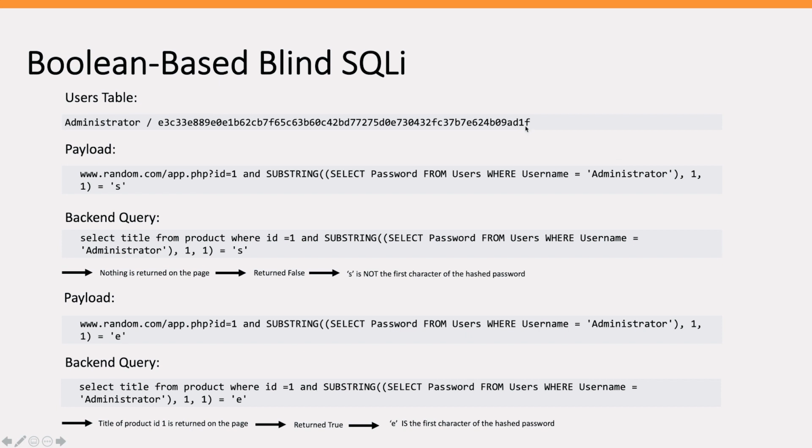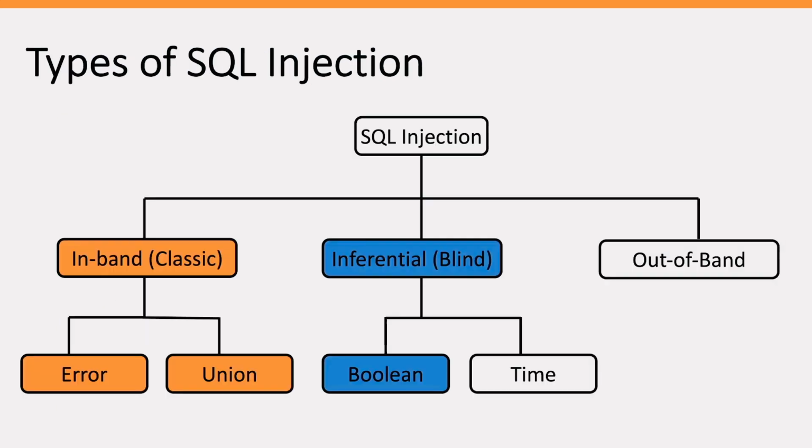And this could take thousands of requests. Obviously, you can't do it manually, and so you have to automate the task. And we'll do that in one of the videos where we use Burp Intruder to automate it. We'll also write a Python script that does it for you. And it might seem like it's something that is very difficult, but it's not. Writing the script in Python takes about 5 to 10 minutes max. And then outputting the entire hashed password is going to take less than 1 minute. So that's Boolean-based blind SQL injection.